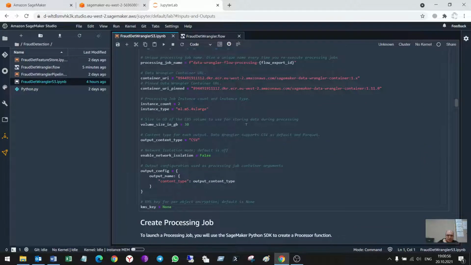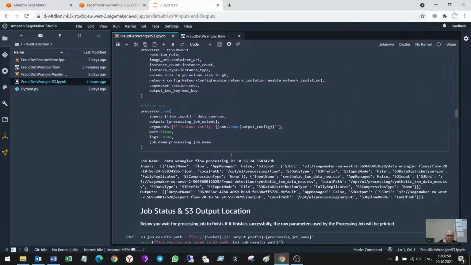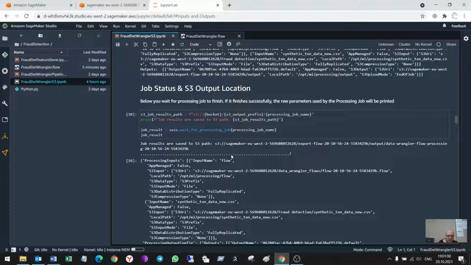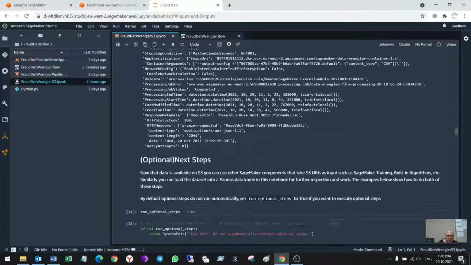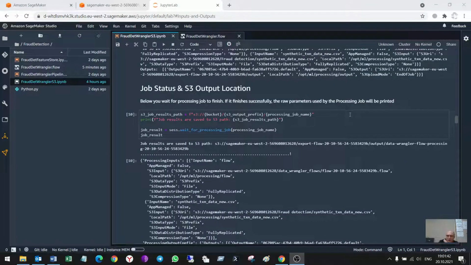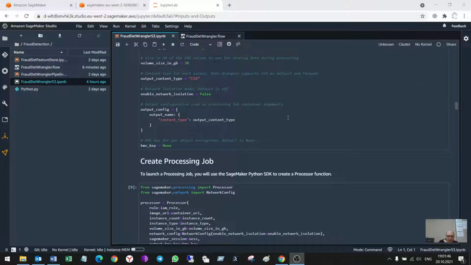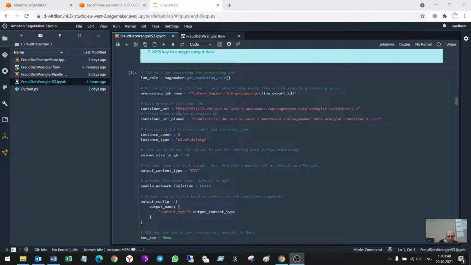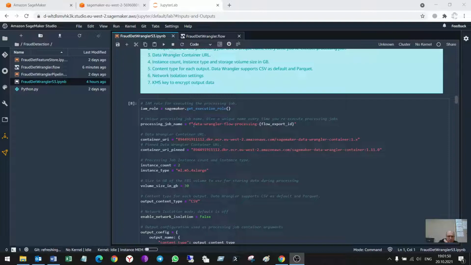Here it is. Wait, processing. Yes, here is the processing job name that is linked to the Wrangler flow processing.